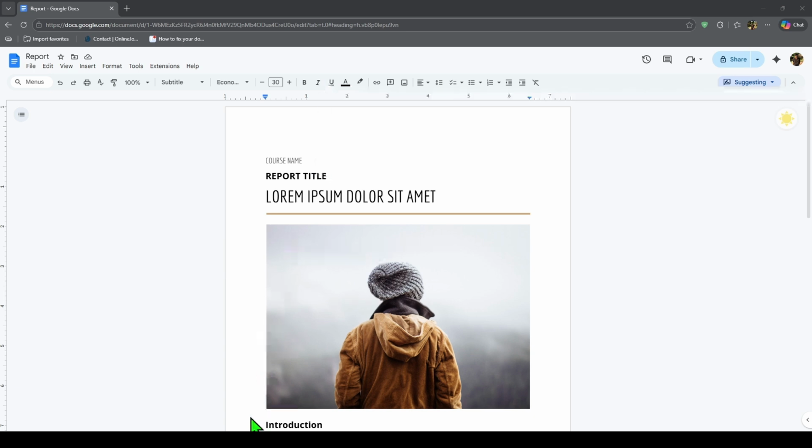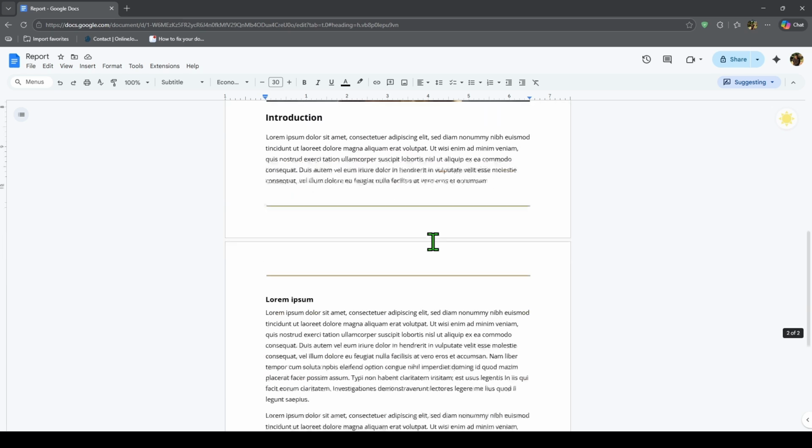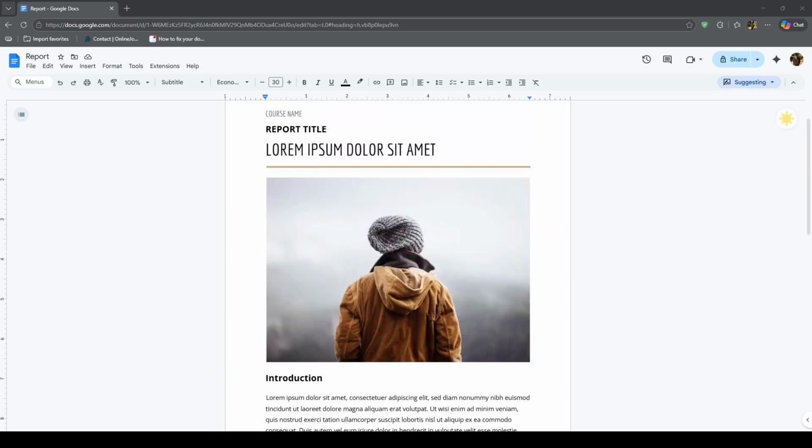You should also keep readability in mind. A dark or strong background color can make black text harder to read. So after changing the page color, it is a good idea to check whether the text still has enough contrast. If needed, you can also adjust text color and other formatting in the document so everything stays clear and easy to read. Google's color settings support changing text and background-related colors in Docs as well.